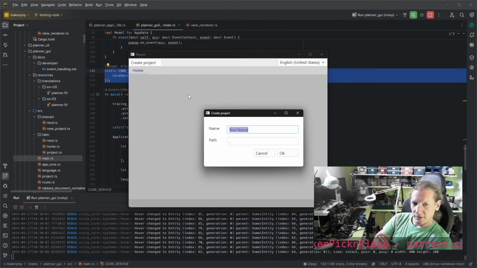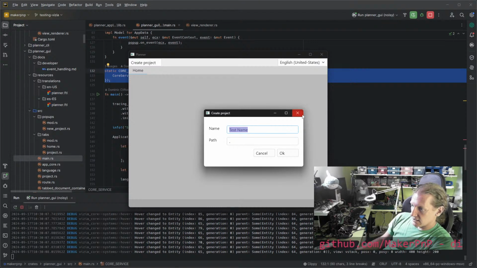So you create a tab, and inside that tab you have a form, and then you go OK, or whatever. And then at that point it interacts with the app, which is only dealing with one project. Then you've got another tab, and that might be created because you loaded something. So you create the tab, and then you tell the core service to load. Ooh, I like that idea better.